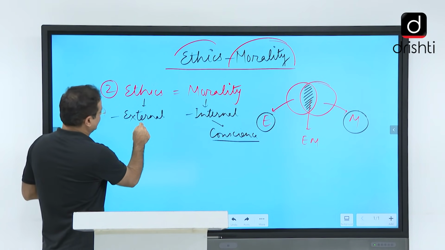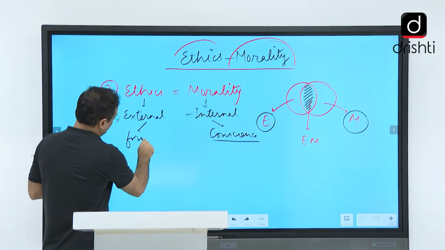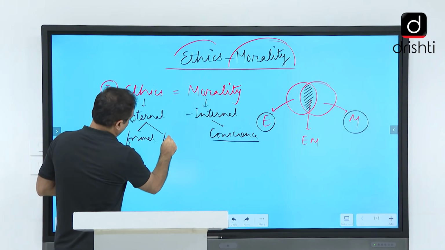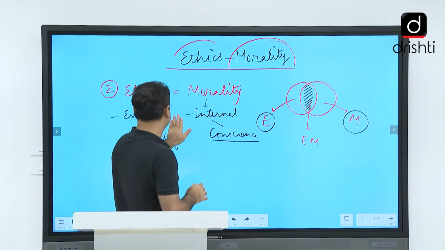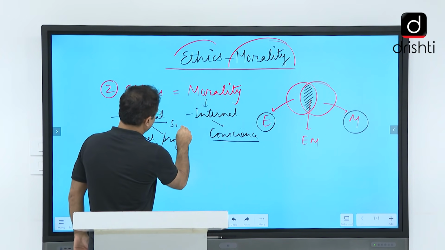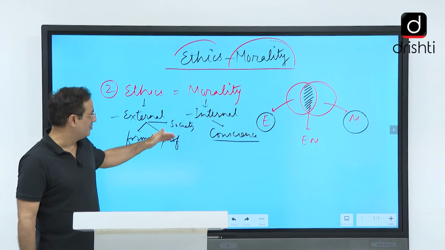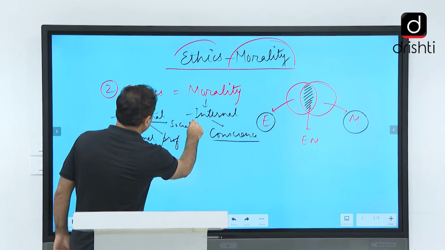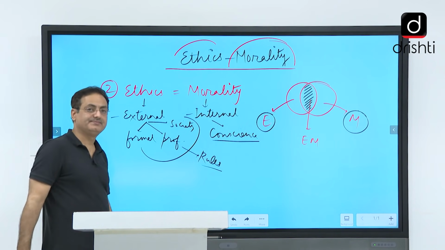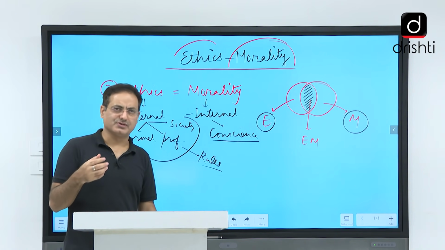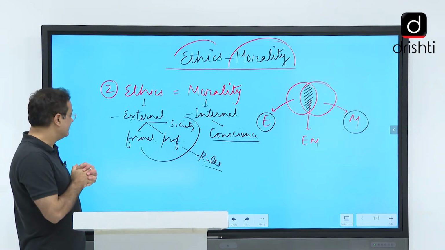And external generally means in the professional world, in the formal world. So where you work, the profession you have chosen, or the society you live in; in the sense of society also we use this word. So if there is a pressure of a formal organization, your profession or your society, and this pressure comes in the sense of rules and regulations, rules of conduct, or the laws, or the bylaws, or some other form of rules and regulations, then this is ethics.